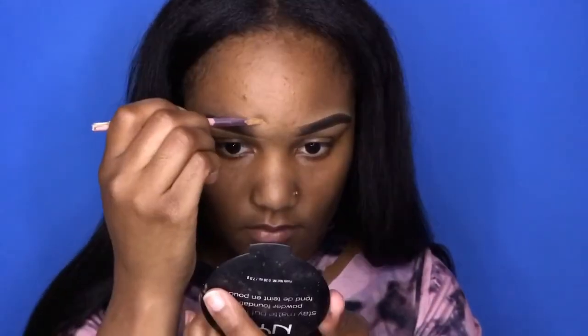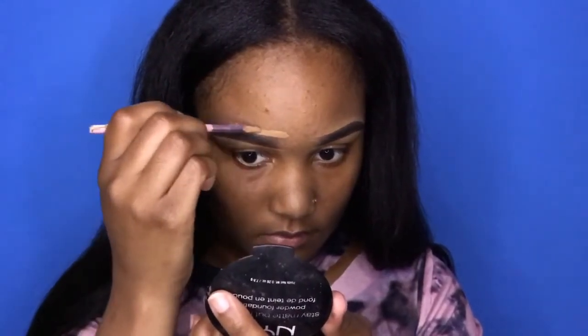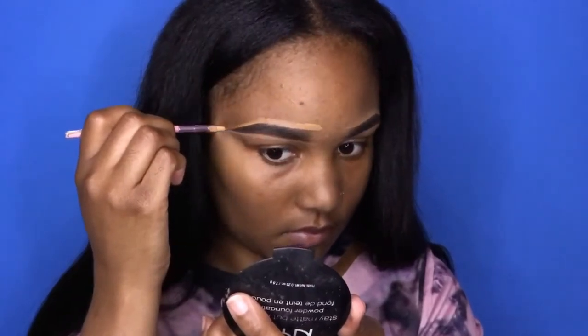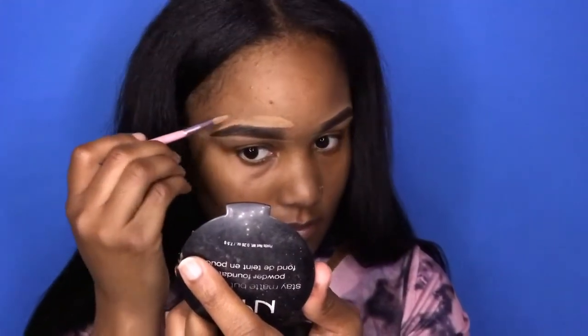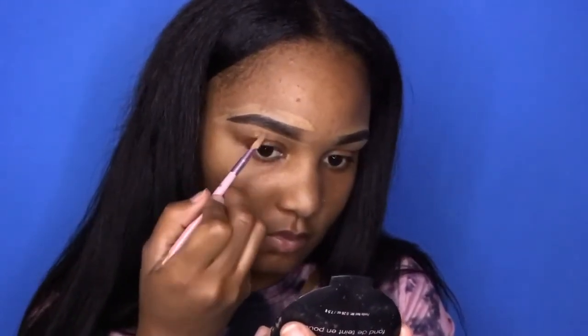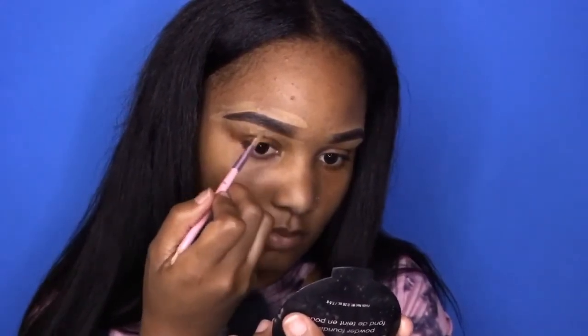And then I'm just gonna do the same thing for the top. So now I'm just dragging the concealer out, and this just makes it easier for me to blend it in. So without taking any extra product, I'm just gonna go as close to my brow that I can without messing up the concealer or my eyebrow, and then just drag it out. I'm gonna blend it out with my finger.